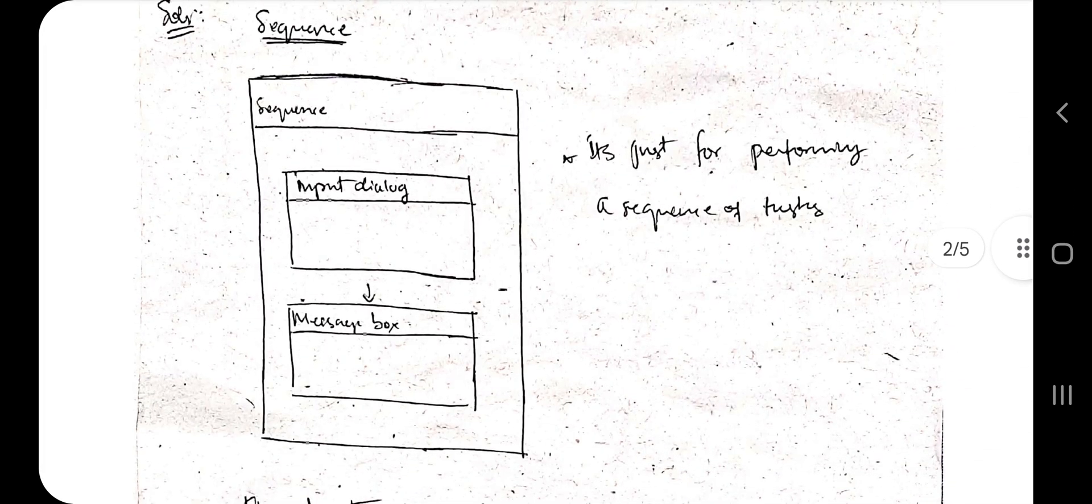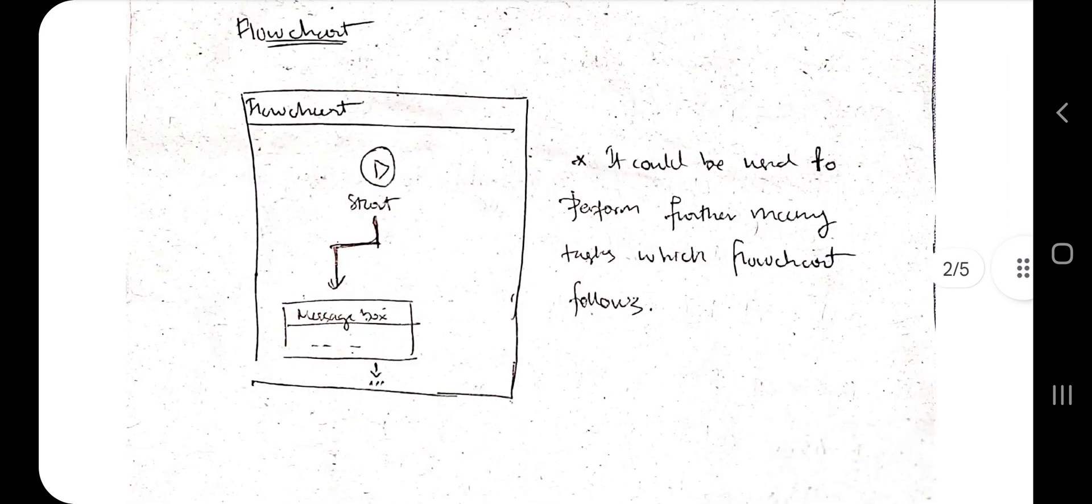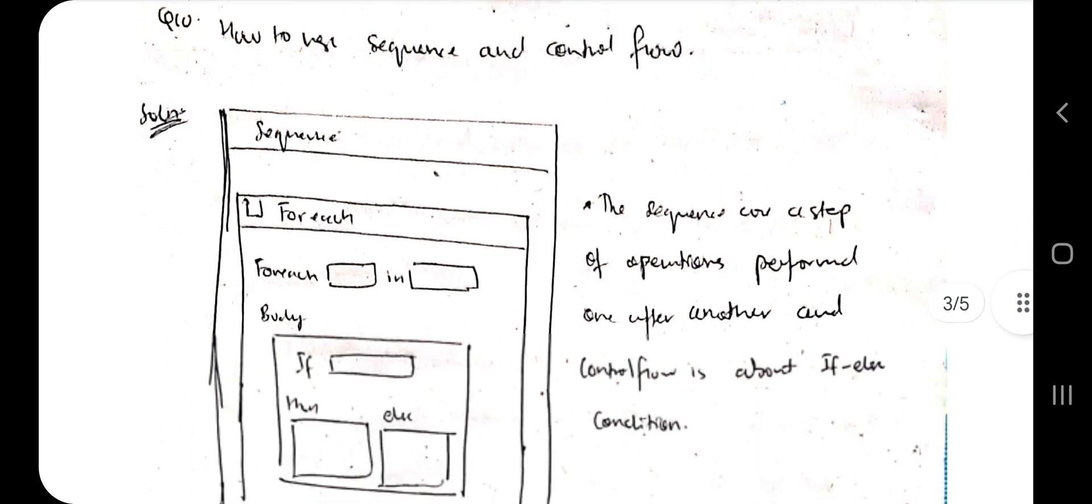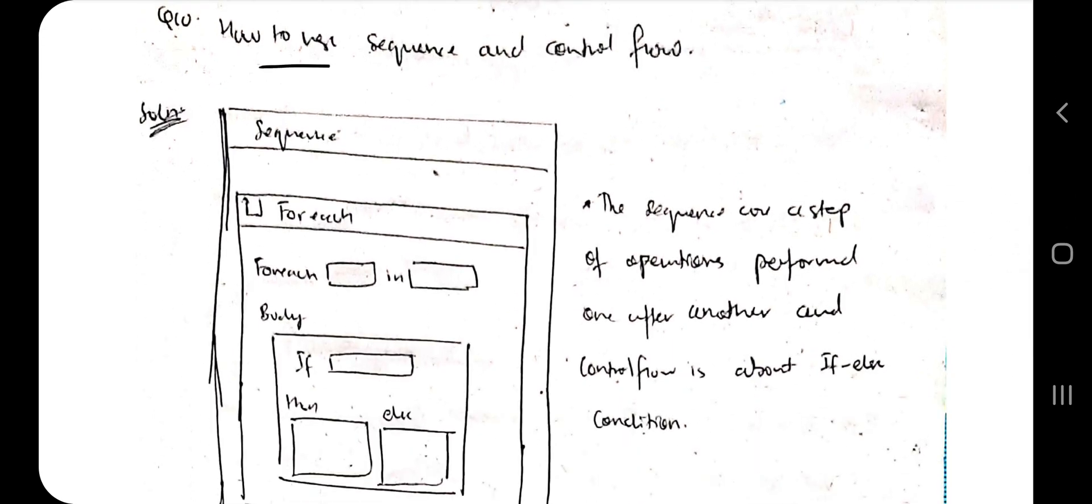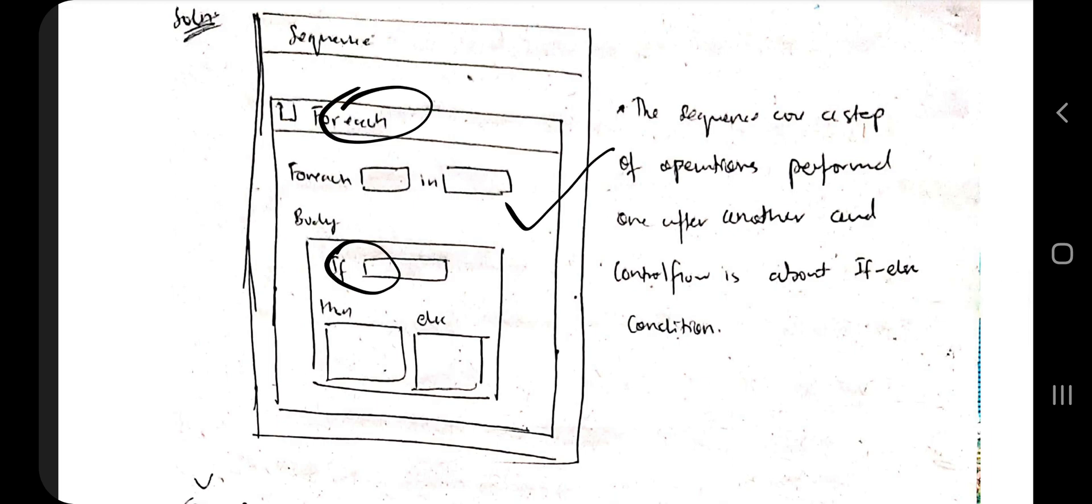Explain step by step example using the sequence and flowchart - very important. Sequence means it performs some two to three tasks inside of one window, whereas flowchart will do multiple tasks. Here is the input and output message, you can give that example. In flowchart if you have start here you can do some of the sequences and it will be connected to other sequence and so on. Flowchart is the upper level of sequence. How to use sequence and control flow? In control flow we will be using for each loop and if conditions.